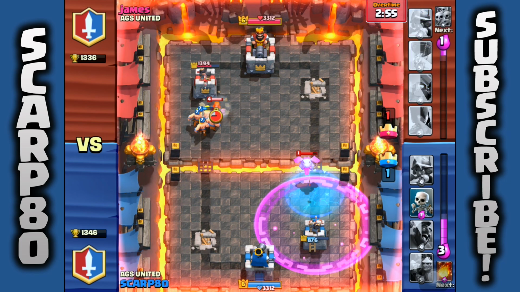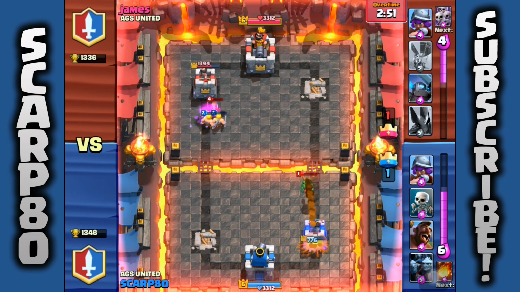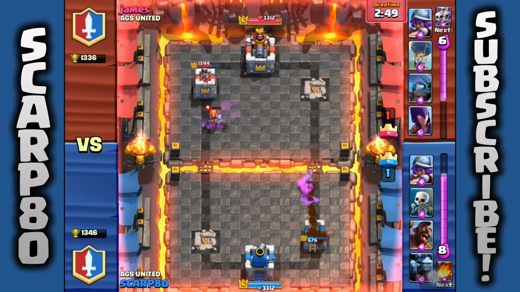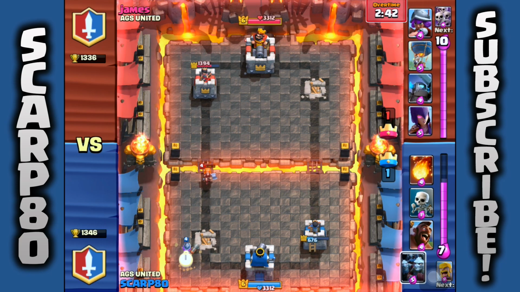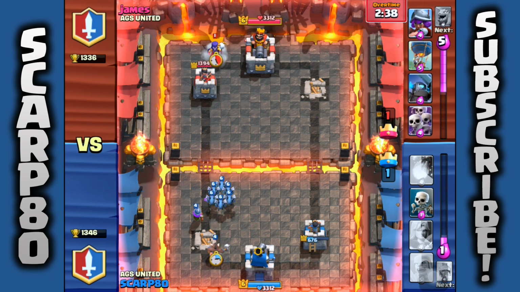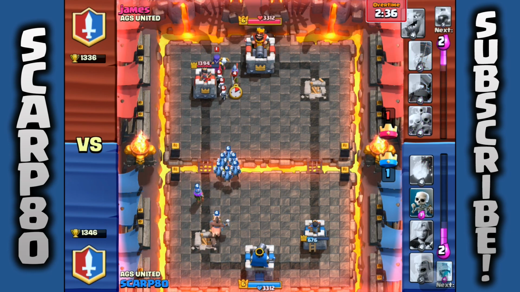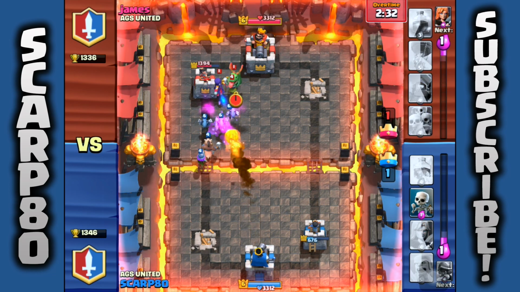The only thing that is left is the Baby Dragon, which we will be able to slow a little bit down with the free spell, and then it won't do much damage to our tower. So right now we are currently losing. He has 676 damage on one of my towers, and I only have 1400 on his towers. So we have a decent push going on.